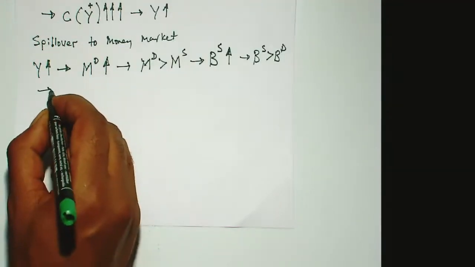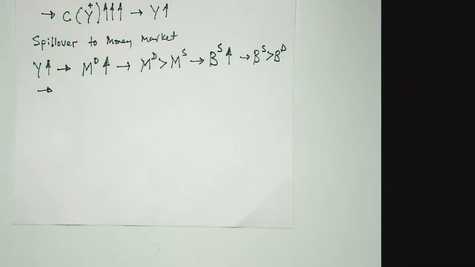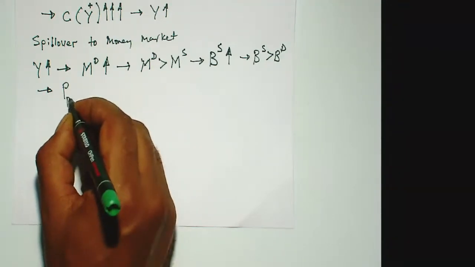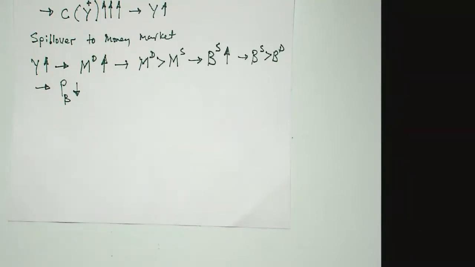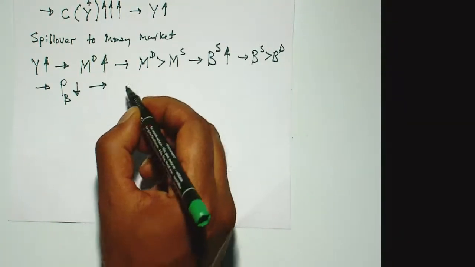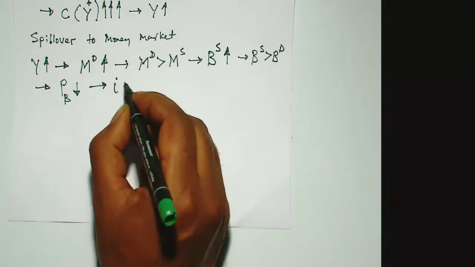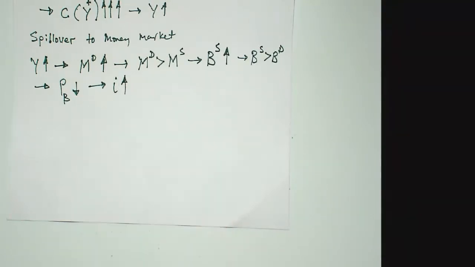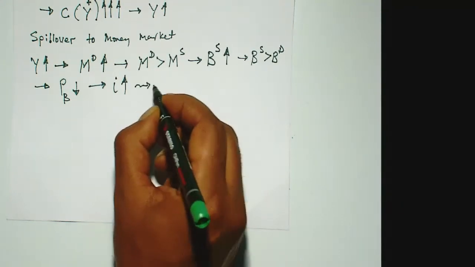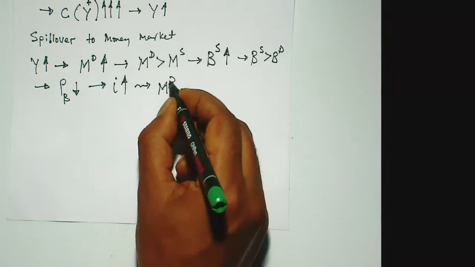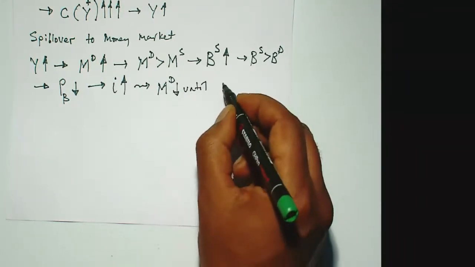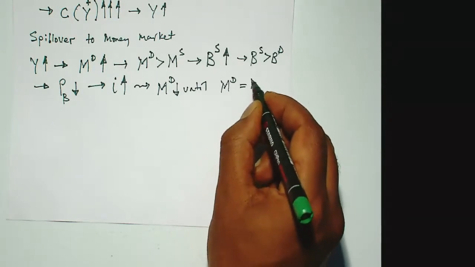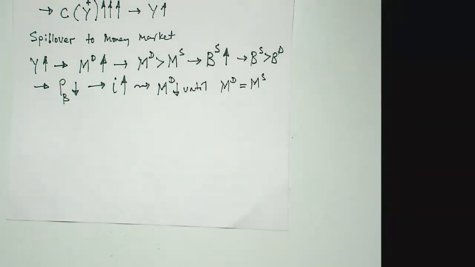In a normal economic scenario, if supply is higher than demand, the price of bonds should reduce. This reduction of price, having an inverse relationship with the interest rate, would lead to an increase in interest rate, which again leads to a reduction of money demand until money demand is equal to money supply.